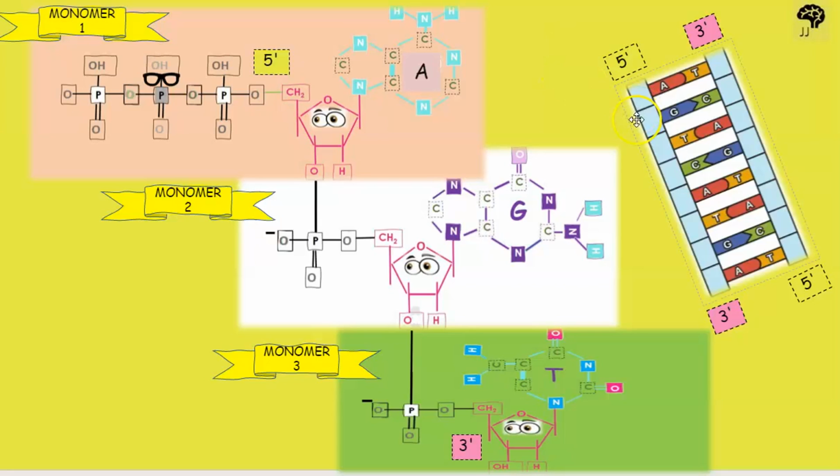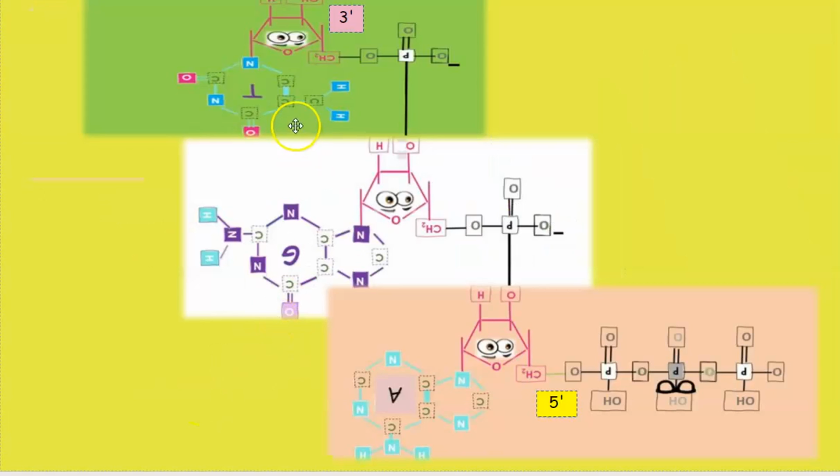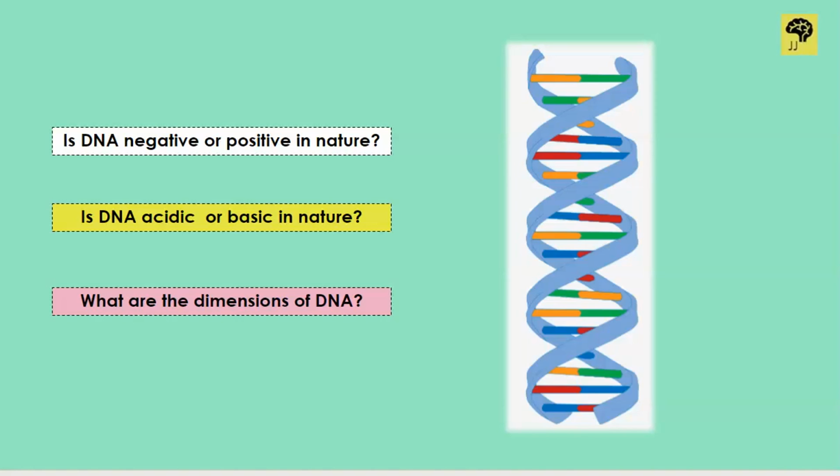So when a DNA is formed, the strands are in anti-parallel form. So if it is from 5' to 3' direction here, then it will be from 3' to 5' direction in the opposite strand. Okay, in an anti-parallel manner. So here the reverse of all this happens. That is, you should imagine it like this. I have reversed the picture. Okay, so here we have a 5' phosphate end and here we have a 3' OH end. Okay, so that's all about the DNA structure, and we have a few questions.